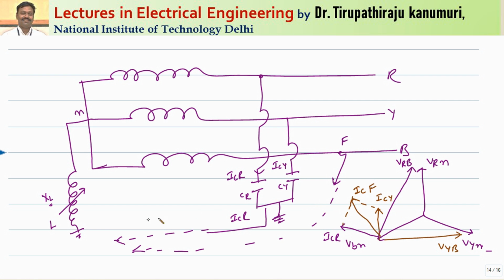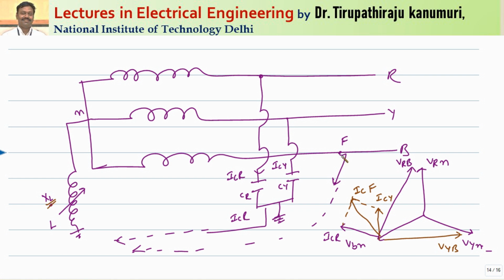Now if this reactor is not there, in the isolated neutral condition, as we have seen in the isolated neutral circuit, this will be supplied by your fault current. As the fault is supplying this capacitive current, the arcing grounds are coming. That means the major reason for the arcing grounds is this capacitive current. Let us see if, by making some arrangement, I can neutralize, cancel or remove this capacitive current, then the problem of arcing grounds will be completely nullified. So using this reactor, I am going to control in such a way that no current will pass because of the fault.